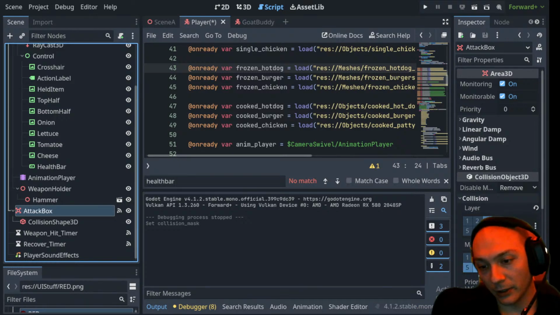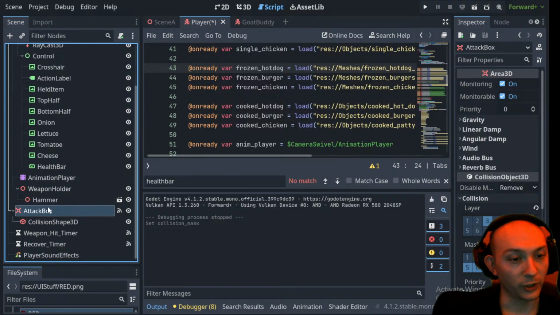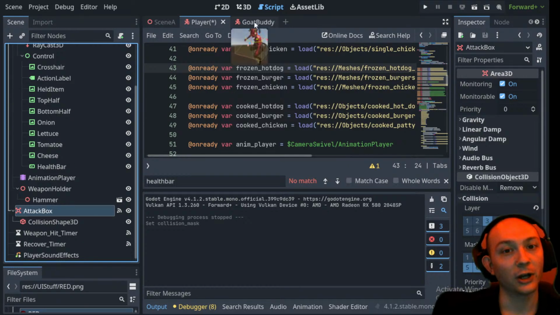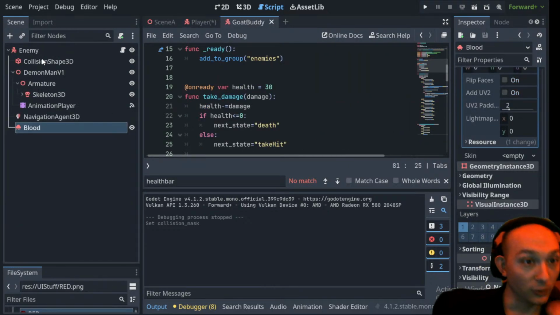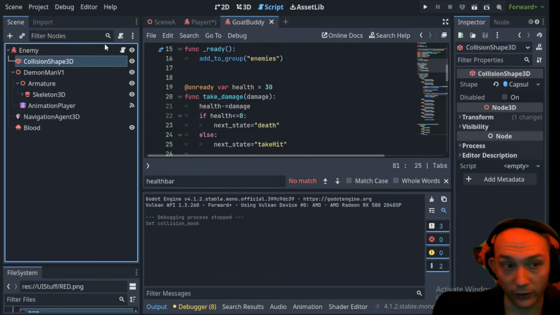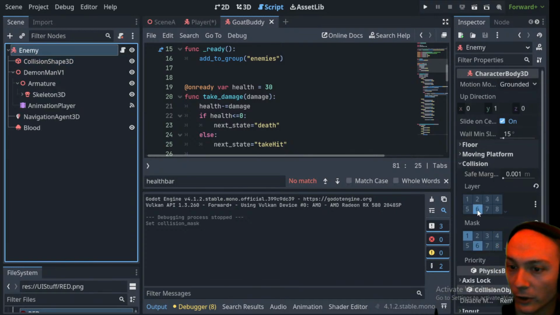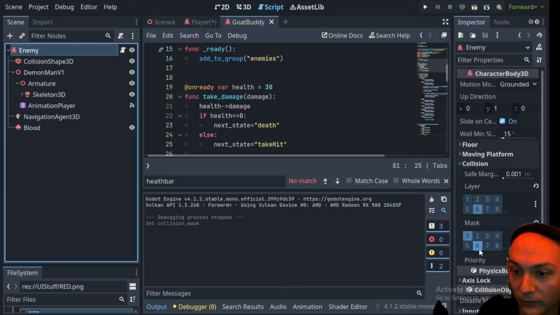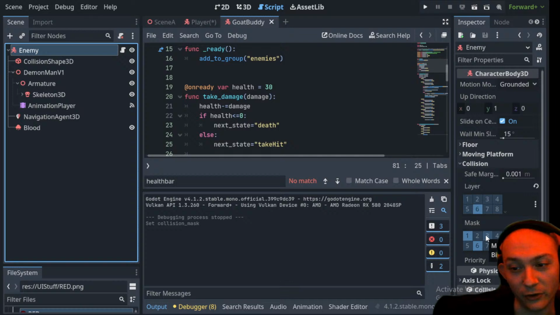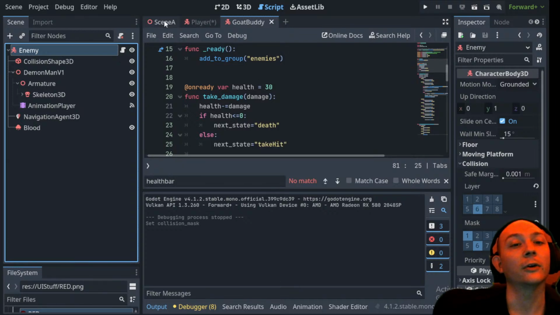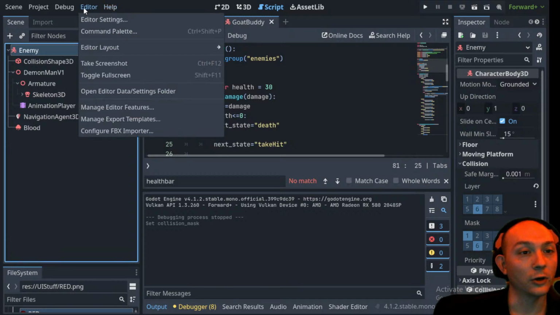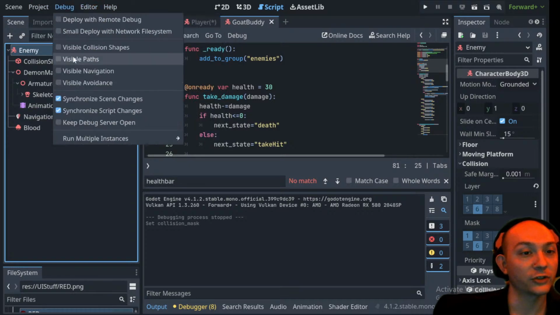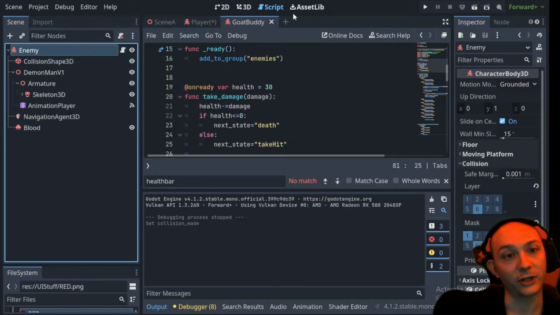So enemies and melee objects are what we collide with as the player attack box, and as the goat buddy, we are an enemy, and we collide with the player and other enemies, and we should not have to monitor the melee weapons, so this should be working now. And let me go to our editor, and we'll actually go to visible collision shapes just so I can see what's going on.